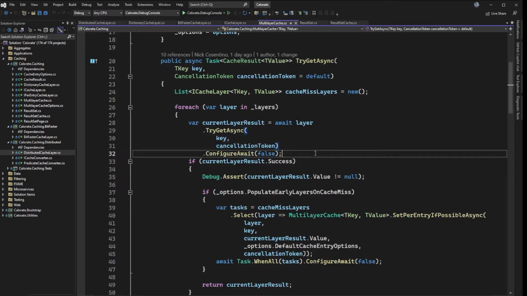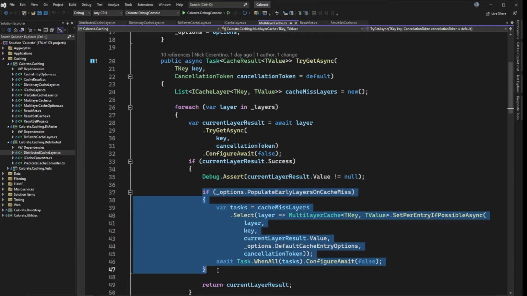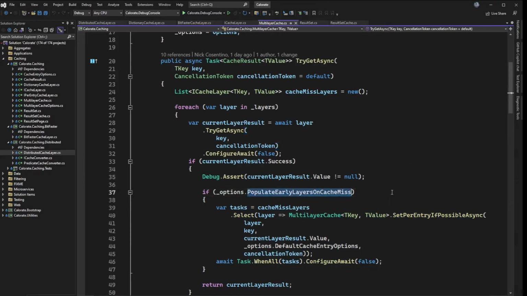But one thing I was thinking of was that if you pull from a later layer of the cache, so for example, the in-memory cache misses because maybe it is smaller and has a shorter duration that things will exist in the cache, and then let's say it hits the cache in Redis, I have this part of the method here that, with an option we can turn on, if we missed the cache in earlier layers, I can actually go set that value.